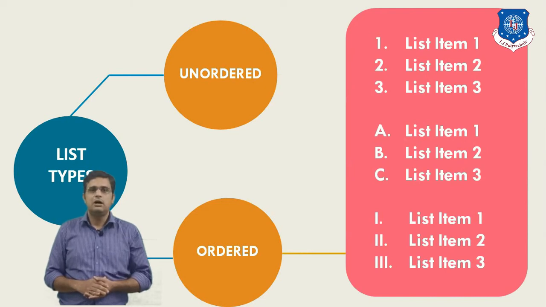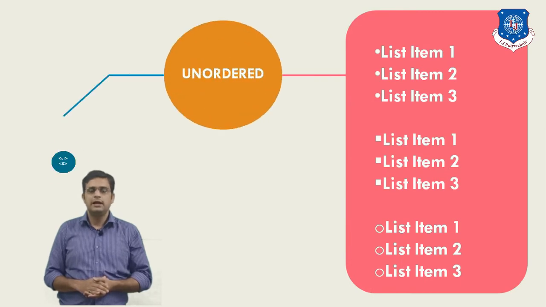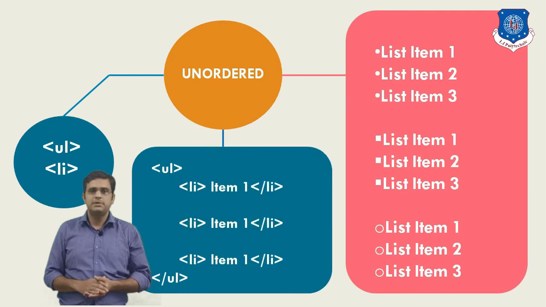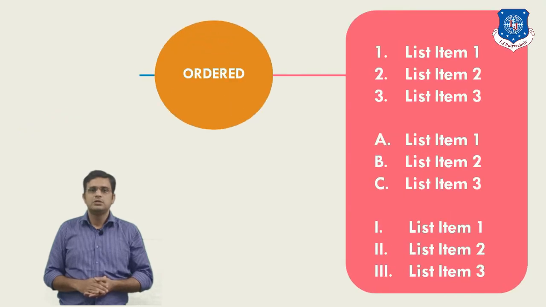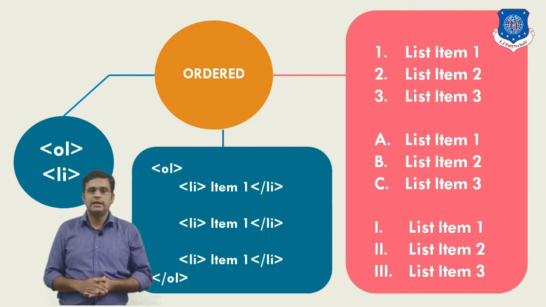Let's now see how to display unordered list in HTML. So to display unordered list, two tags are used, UL and li. List items are placed between li tag, which is enclosed by UL tag, as you can see in the bottom rectangle. Similarly, ordered list is shown by replacing UL tag by OL tag. So as you can see, I have replaced UL tag by OL tag. List items are placed in the li tag for displaying ordered list too.